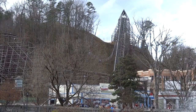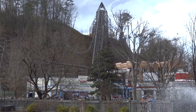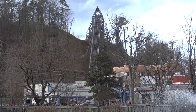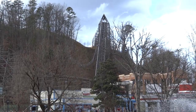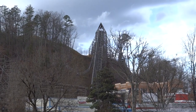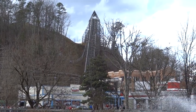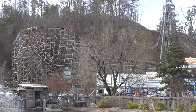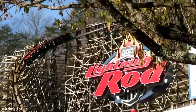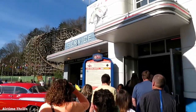Lightning Rod is a wooden topper track coaster built by Rocky Mountain Construction which barely debuted in 2016. This ride had quite a rough start to say the least, being plagued by constant downtime, making it a headache for enthusiasts who would travel to Dollywood in an attempt to score the elusive Lightning Rod credit. It was barely open during its first season, and eventually the front of the trains had to be redone to make them lighter, and the LSM launched lift had to be altered as well. Though these adjustments sacrificed a little bit of speed on that launch, effectively neutering the ride in a way, they seem to have been a step in the right direction, as Lightning Rod operated fairly consistently during the 2019 season and still provides an amazingly intense ride filled with RMC ejector air.